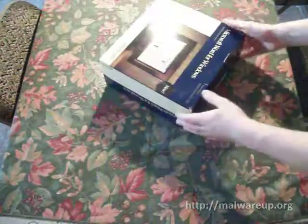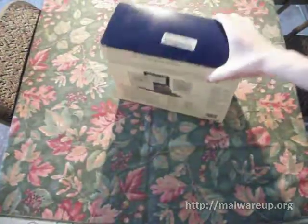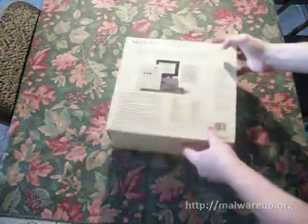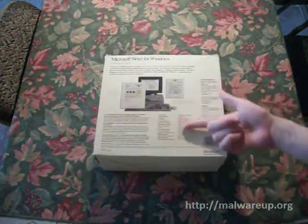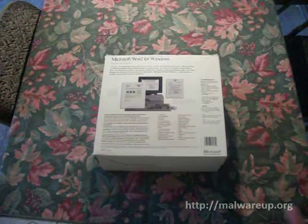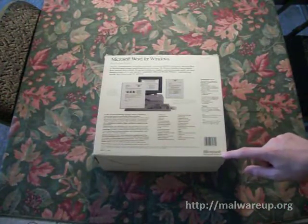As you can see, it's a pretty big box — it weighs a few pounds. Taking a closer look at the box, we can see Word for Windows 1.0.0 on the front. On the back, there's some information about it. It includes a lot of stuff: annotations, autosave, fonts, print preview, all of that. Microsoft making it all make sense.